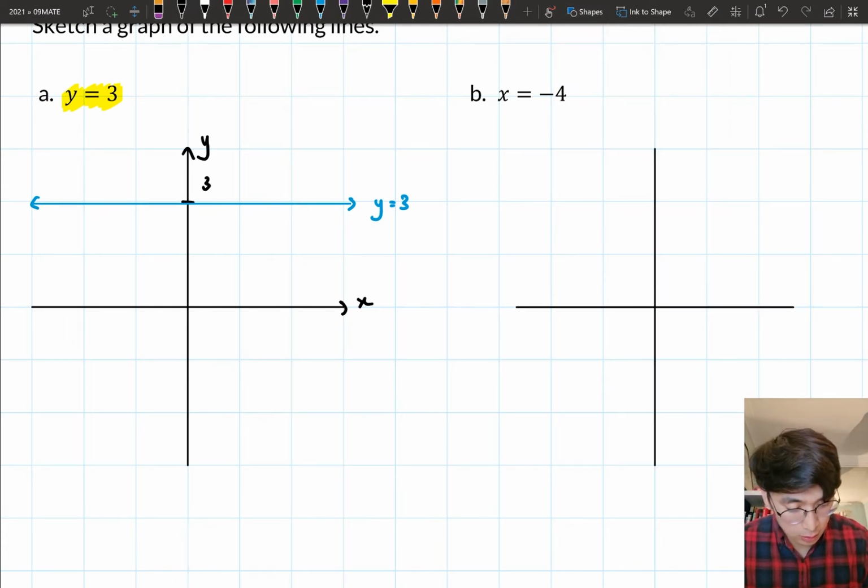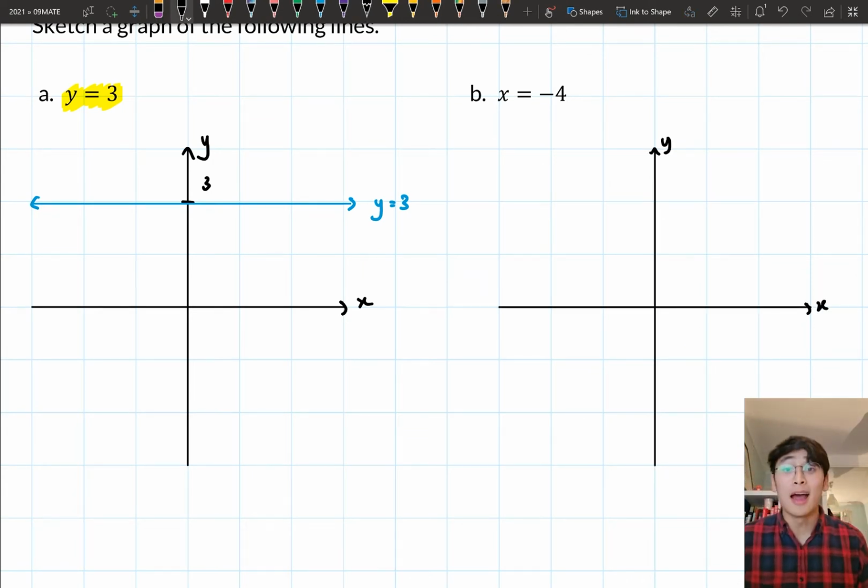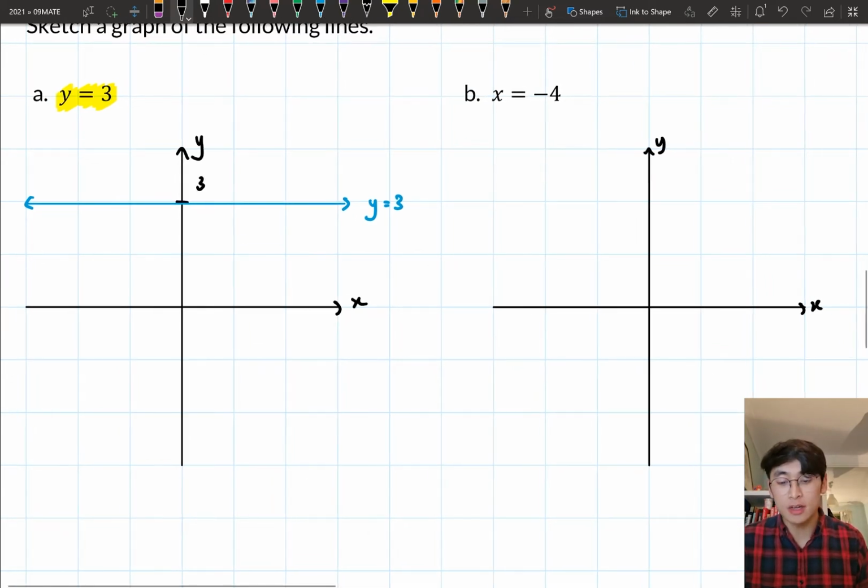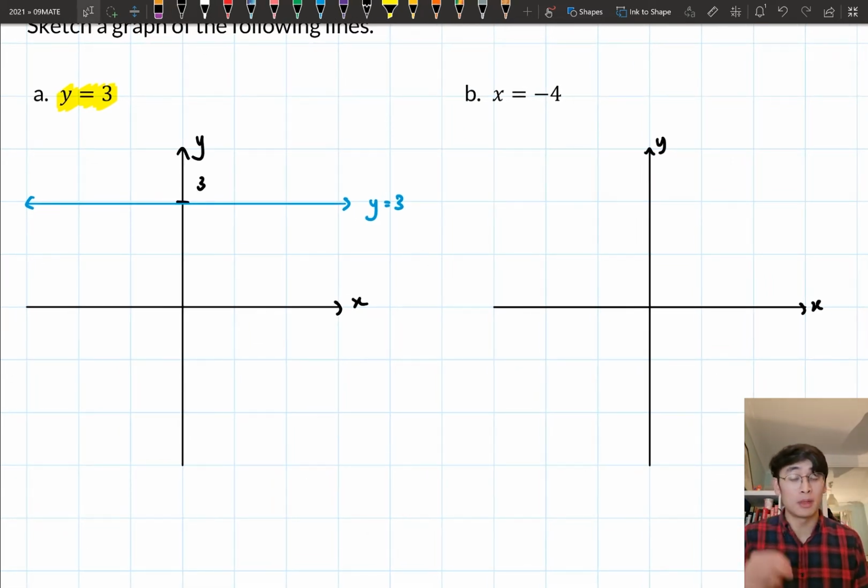Like this. So here I've got my y, and my x. Now x is equal to -4. If you ever see a rule or a linear relationship where we need to draw x is equal to a number on a Cartesian plane, those will give us vertical lines. Vertical lines. And so what we want to do is just plot on our Cartesian plane where -4 would be.